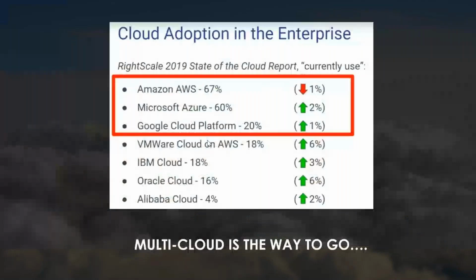If you see, cloud adoption in enterprises is really growing. Azure is really picking up. AWS was definitely on the higher side, with 67% of the share by 2019, but now it's almost neck to neck between Microsoft Azure and AWS. Google Cloud is also growing. A lot of companies nowadays are going with Google Cloud, because of the concept of hybrid cloud which is coming into the market. Apart from that, VMware has a cloud, IBM also has a cloud, Oracle also has a cloud, Alibaba also has a cloud, but they are not that significant.